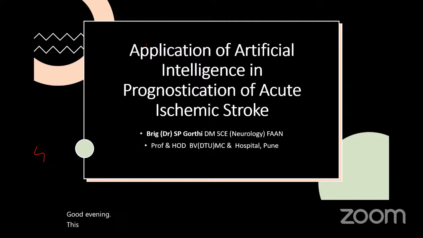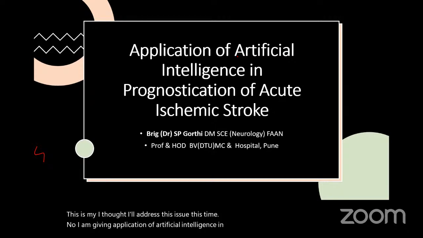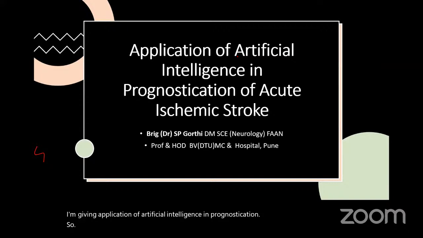This is my... I thought I'll address this issue this time. Which one? Oh, right. Okay. No, yeah, you're talking about the Botox talk. No, I am giving application of artificial intelligence in prognostication. This one. You know, we had a small glimpse of it during the stroke subsection. Yeah, I thought it requires more explanation than a talk there. Especially, we are all novices in this topic. So a topic which we have to learn again.